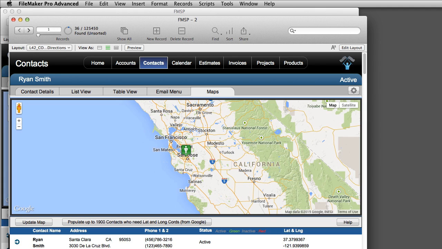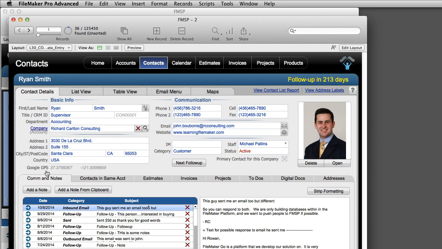Now, most of the records in our system here don't have GPS coordinates. There's no lat long. Now, see, it generated the map because it finally had at least one lat long to generate for this imaginary address. All this data in here is all bogus addresses, but that is apparently a magical real address somewhere within California. The idea is that it generates these lat longs as you go, and so you get these all generated. If that's not turned on, then the lat longs won't be in the system. You can see that they're being created automatically by this right here.